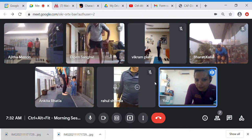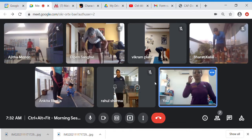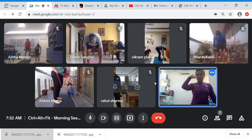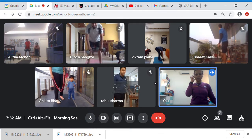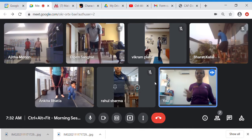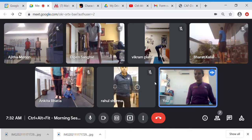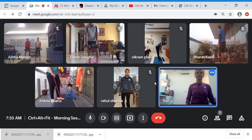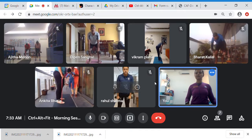Okay, get ready for deadlifts. Take your positions. Rahul, slightly tilt your camera angle. I should be able to see your full body. Turn it a little towards your right. Your right. Perfect. I think this is good. Okay, get ready. Starting in 3, 2, 1. Start deadlifts.